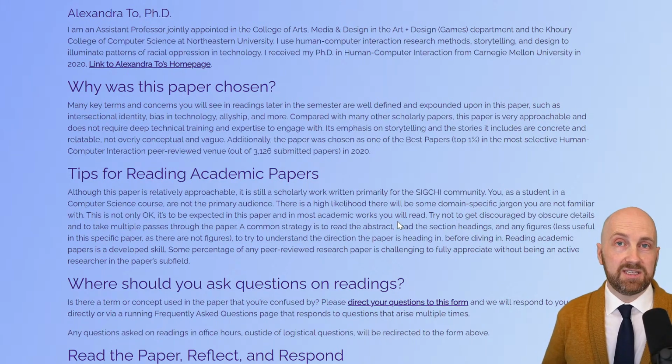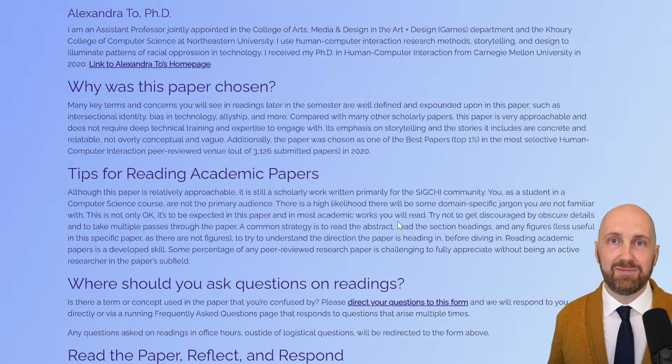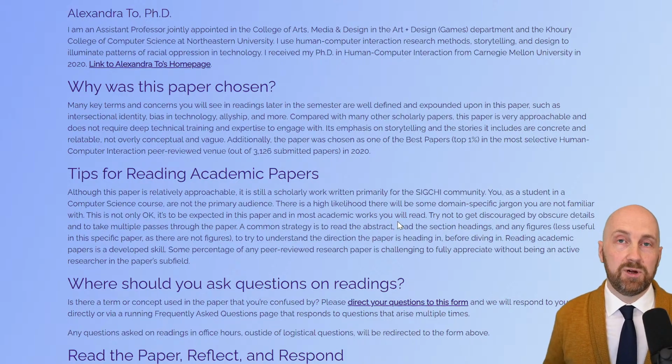And this one specifically, as I mentioned, was on computer-human interaction, which is a subfield in computer science, which deals with how we as humans interact with our systems and our software and things like that. And this past year, there were over 3,000 papers submitted by PhD students and professors from around the world. And this was one of the top 31 papers that was published, which was another reason why we chose it. It's very accessible, and it's good to have an understanding of what this framework is about.